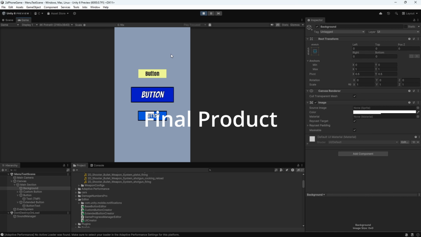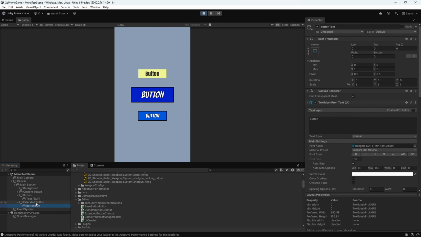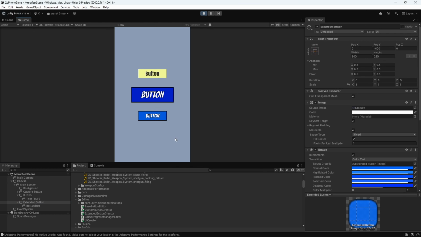We're back in game mode just to test out, to make sure everything's working correctly. And you can see that it's creating the scaling, it's doing the sound, and it's doing the color transition. So that's all looking good. If you have any questions or any ways to improve, feel free to leave a comment. Thanks.